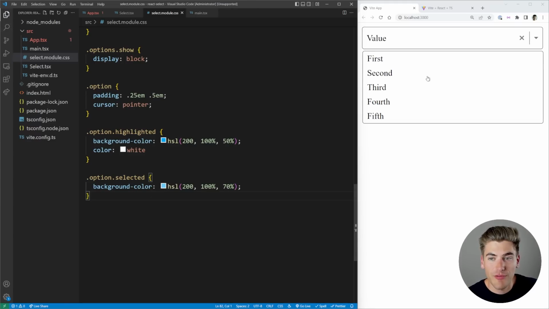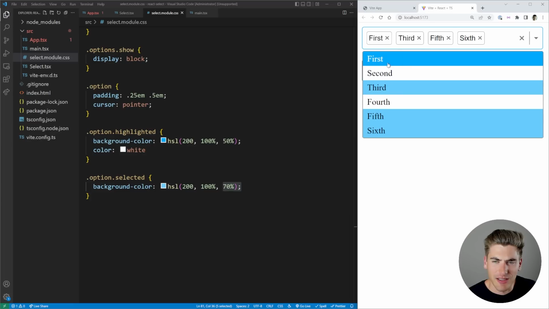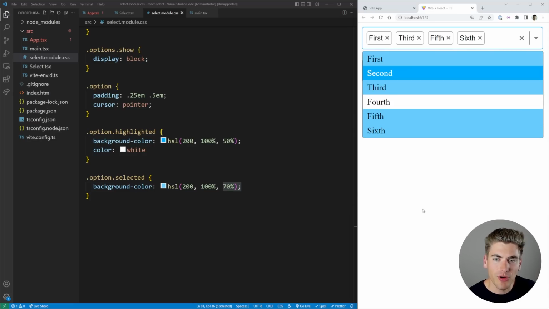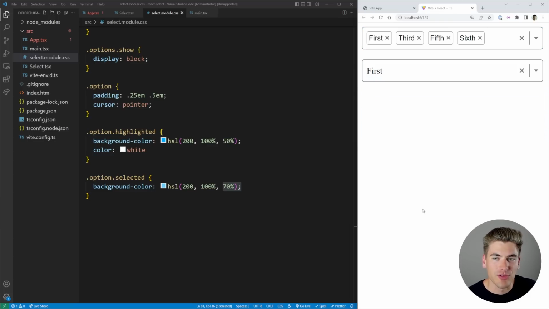So essentially, whatever one we highlight over, so the one our cursor is over or the one we have our keyboard accessing, is going to be a brighter color. It's going to be more blue, while the one that is currently selected is less blue. If we look over here, you can see all the selected ones have this lightish blue tone to them, while the one I'm highlighting has this much darker blue. It makes it very easy when you're navigating with the keyboard to know exactly which one you're hovering over, because it's always going to be the brightest blue one that you can see.